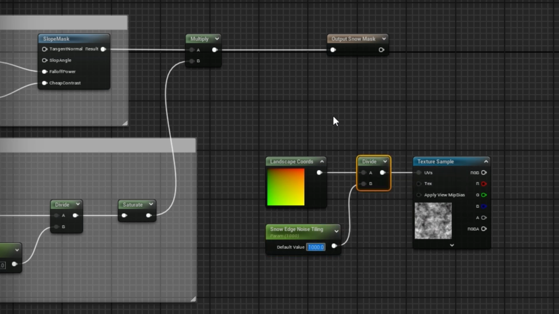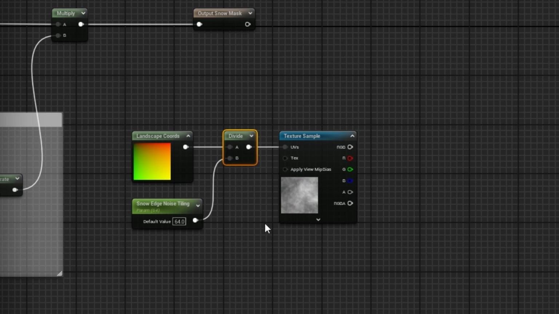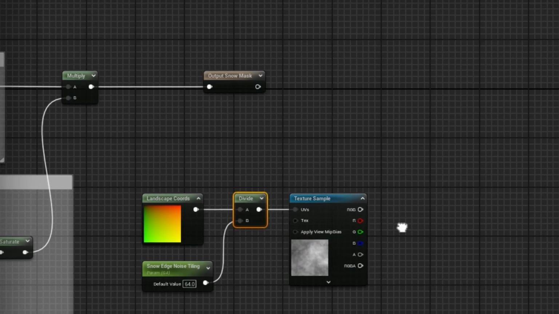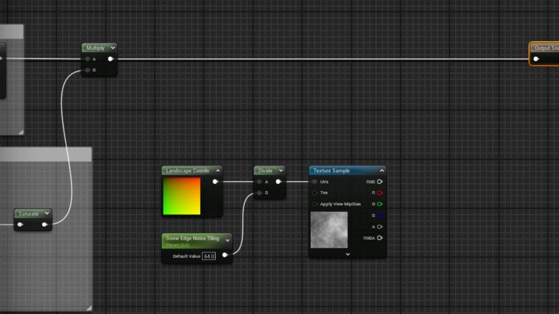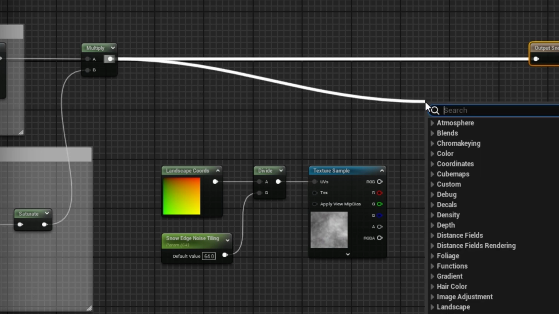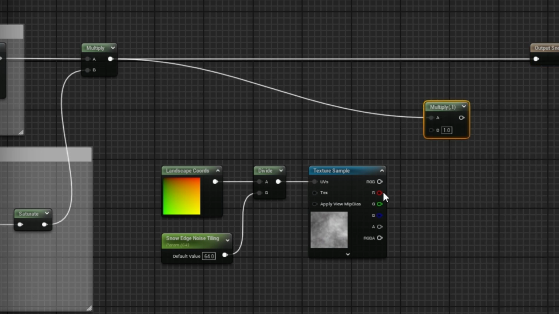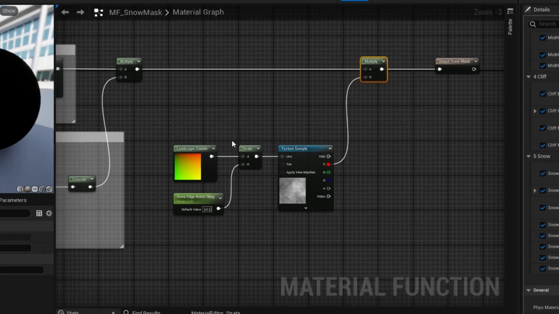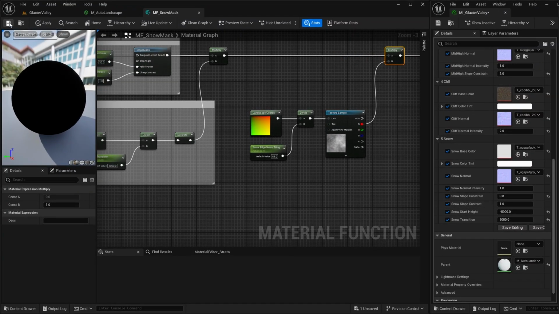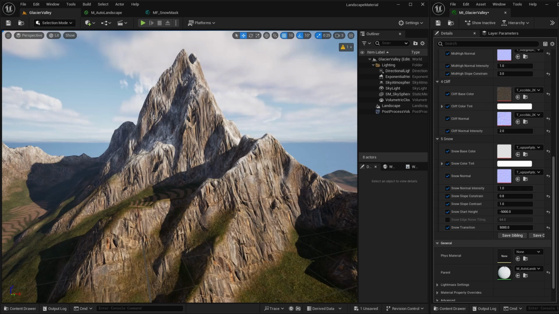And the starting value might be something like 64. We'll be able to change it, so we'll see what that's like. So we now have this edge noise here, and just like we did with the other two elements of the mask, we need to take what we've got already and multiply it with this noise mask. You only need one channel of this, so let's take the red channel and then put that in the output. And let's save that and have a look and see what's happened here.